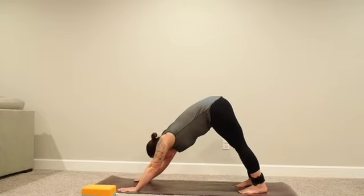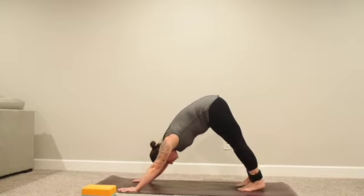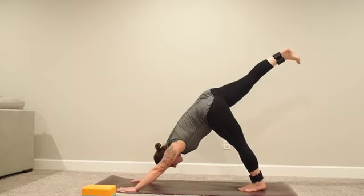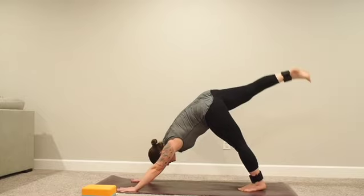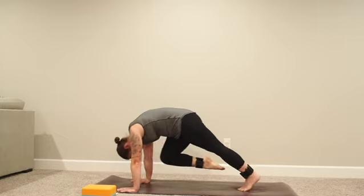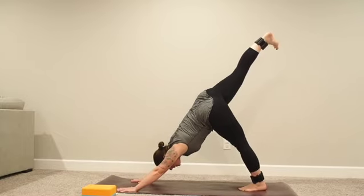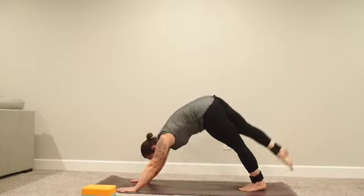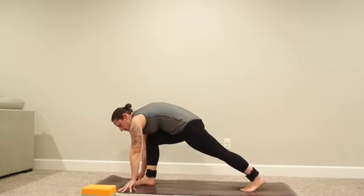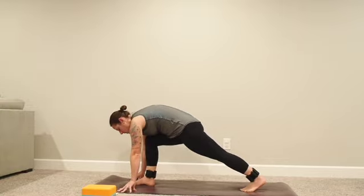And then when ready, inhale, lift your right leg back straight and strong. Take a big breath in here. Full inhale, exhale, knee towards your nose, ripple forward into a high plank and hold. And then inhale, reach all the way back up. Exhale, step the right foot forward, low lunge. Good, pause here for a moment.